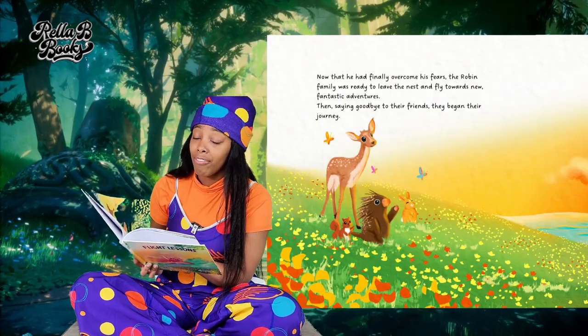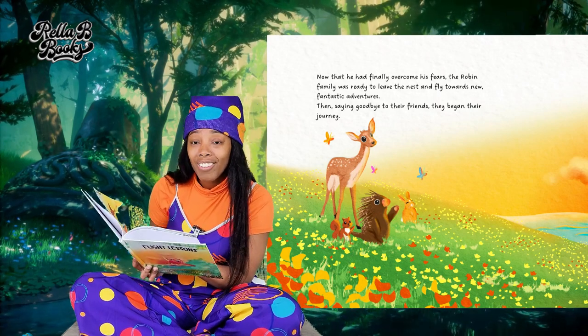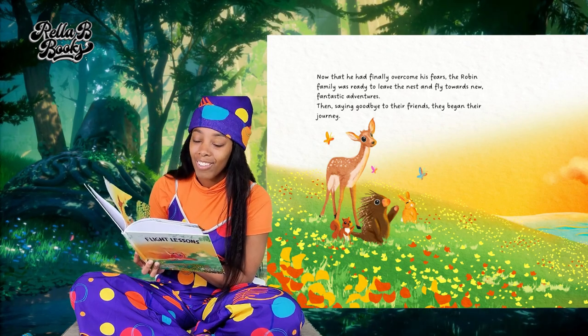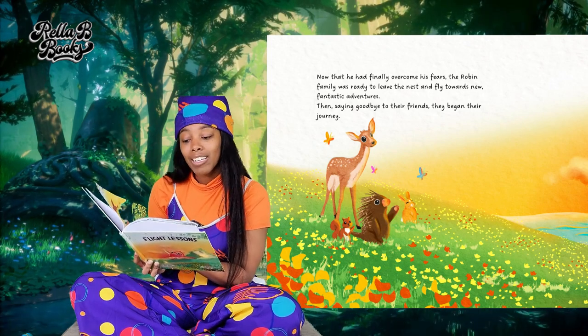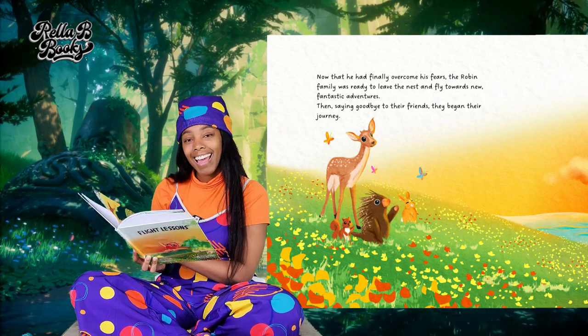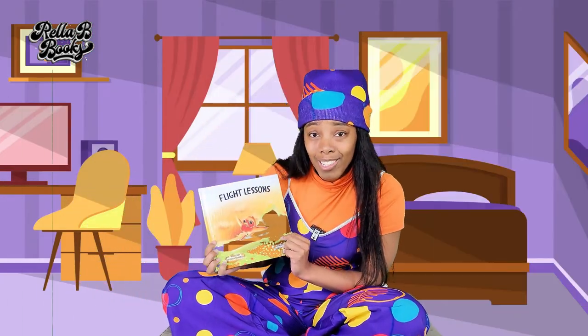Now that he had finally overcome his fears, the Robin family was ready to leave the nest and fly towards new, fantastic adventures. Then, saying goodbye to their friends, they began their journey. The end. Wow, that was such an amazing story, right?